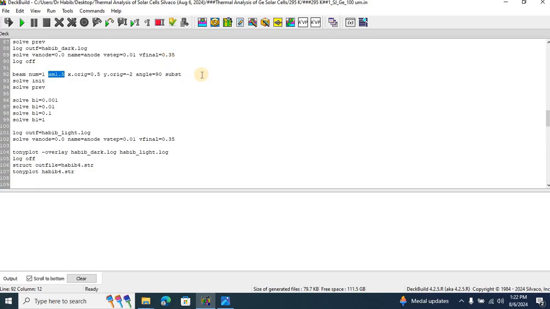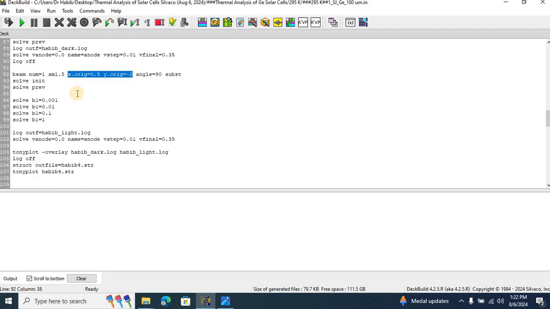So in this step we introduce the AM 1.5 spectrum at these coordinates for our solar cell, and then the next step in solar analysis is to illuminate the device.